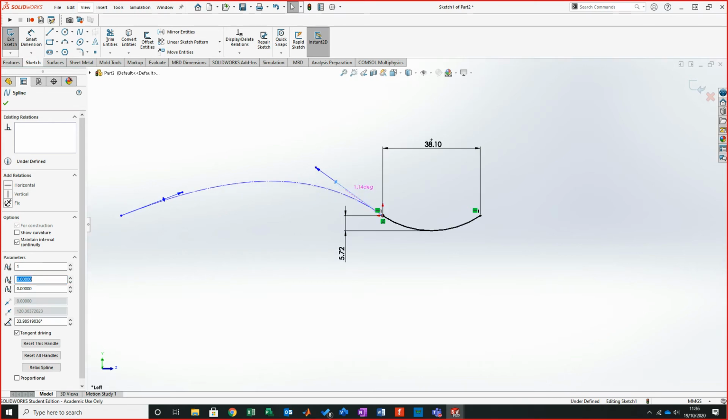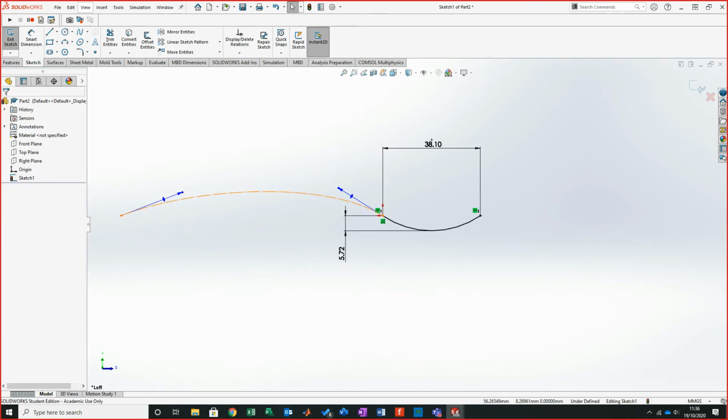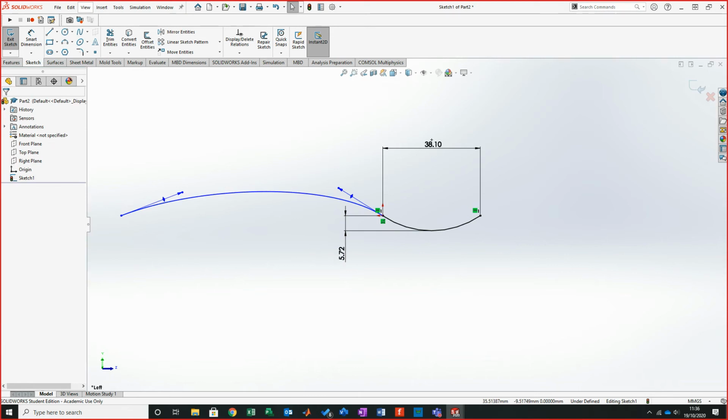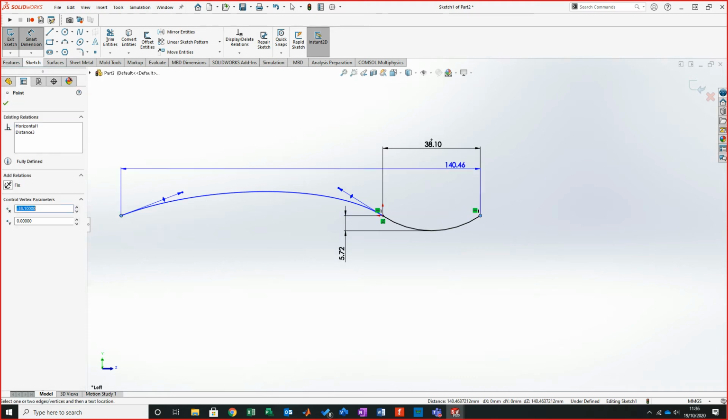I can move that from here like that to give me an overall angle. And I'm going to bring that down a little bit. Now, just get rid of that for construction. It's not for construction. The other thing that I do want to do is set this dimension. It's going to make my life easier if I do this now rather than later. So go on to there.